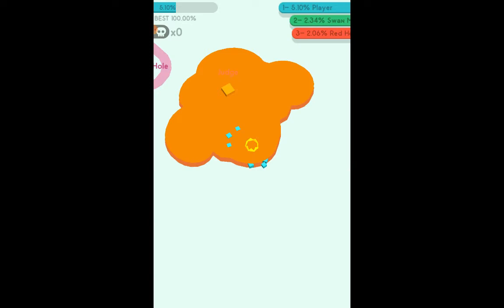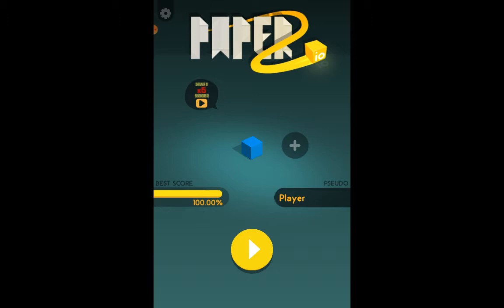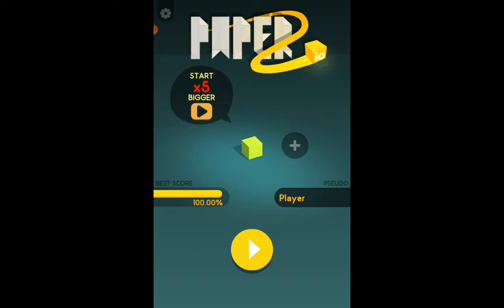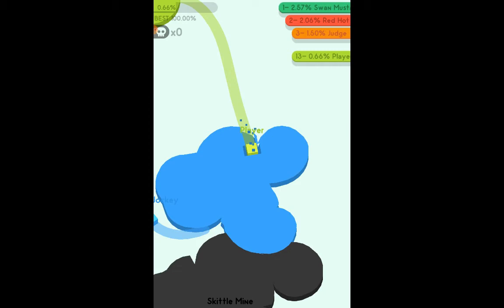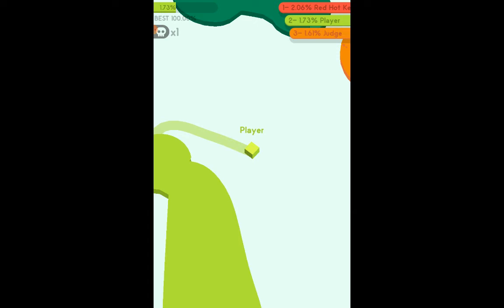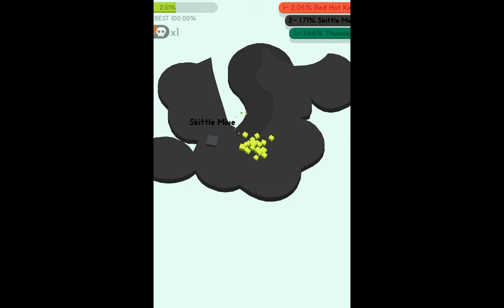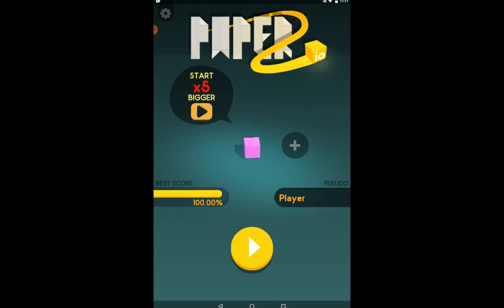No! I think Black Hole killed me. Let's just get rid of this. And run. Oh my god! Okay, one more room and then I'll just go back to Paper.io. Oh, I thought Skip Tell Mine would have killed me there. Oh my god. Okay, let's go back to Paper.io.